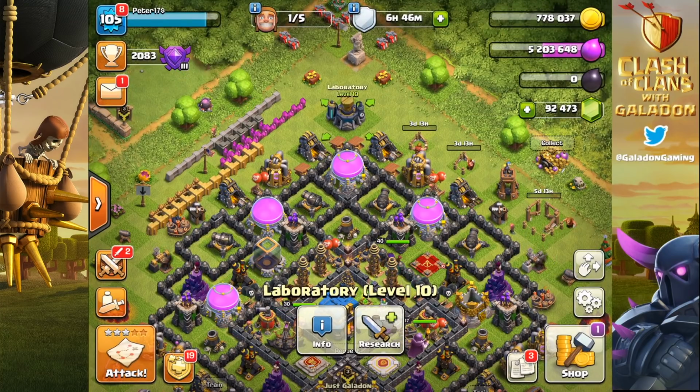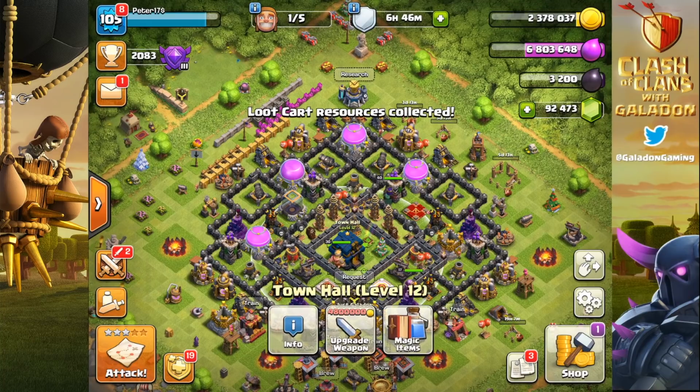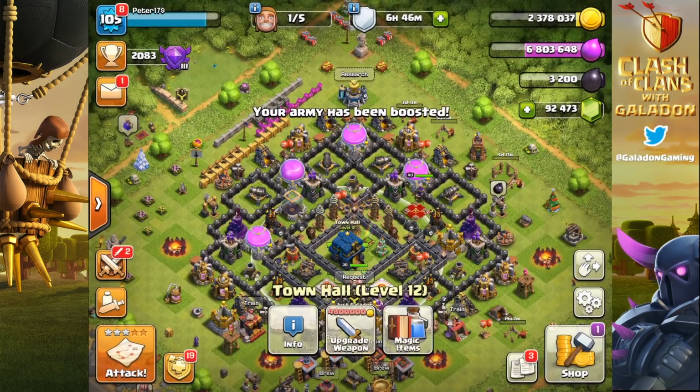A potion? Okay? Yes. There's no potions in this game. Well, you're Harry Potter, Peter, right here. Where? Look, the Town Hall. The Town Hall. Click on that. What magic items are they? Yep. Fine. Use that. There you go. Oh, that's maxed out, nice.